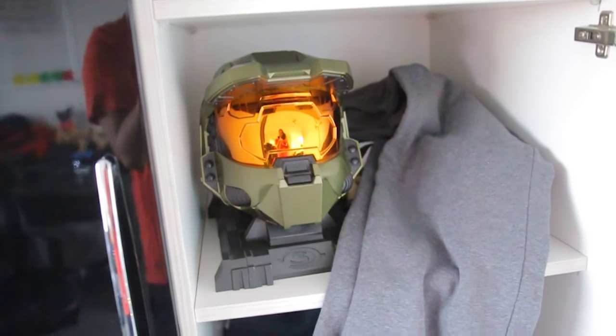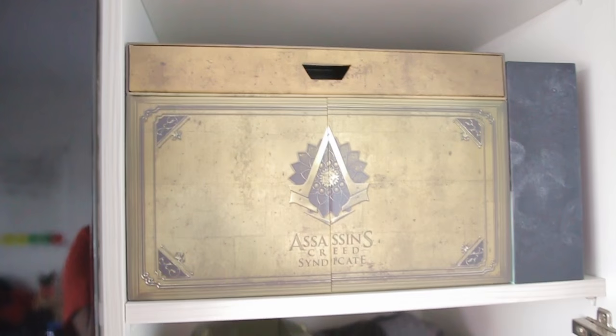As you can see, I'm clearly running out of space to put all this stuff. I've got the Assassin's Creed Collector's Edition box and the Far Cry 4 and the Metal Gear Solid 1, and I think that's Destiny. Okay, so that's pretty much my setup as of right now, 2015.